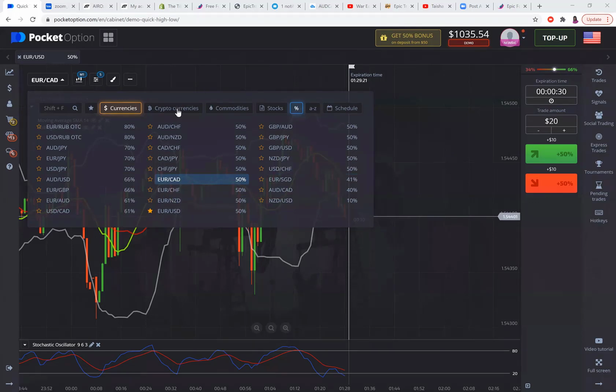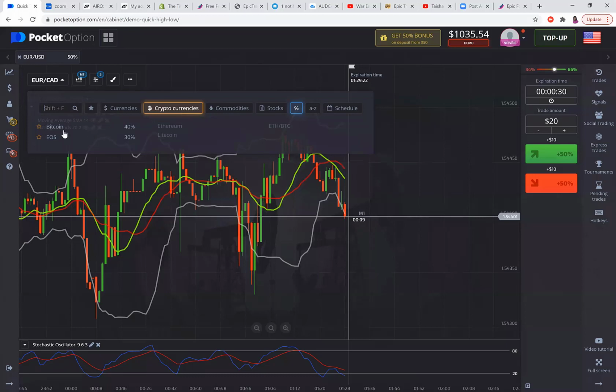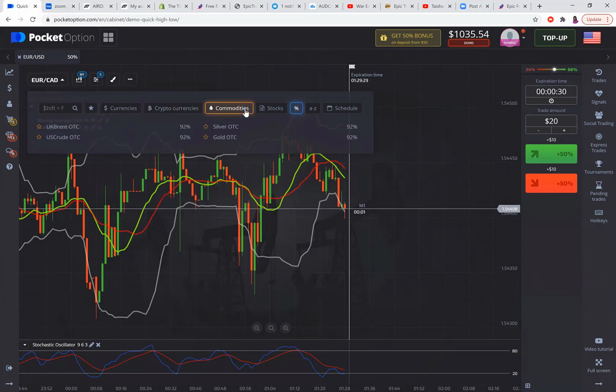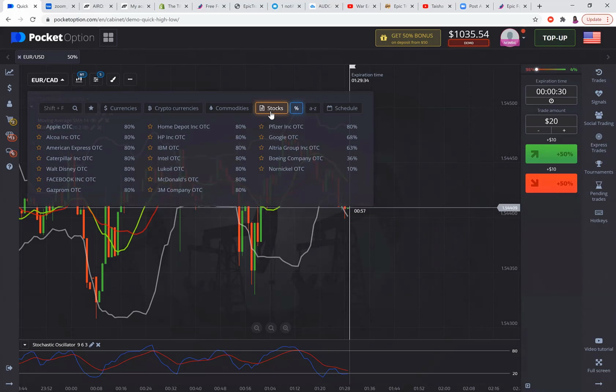Now there are cryptocurrencies. This broker offers Bitcoin, and I'm not familiar with that one. There are commodities, there are stocks, something else super fun. Guess what? You can trade binary options 24/7. So when the Forex market closes Friday at 5, you can head on over to binary and kind of have fun in your demo account.